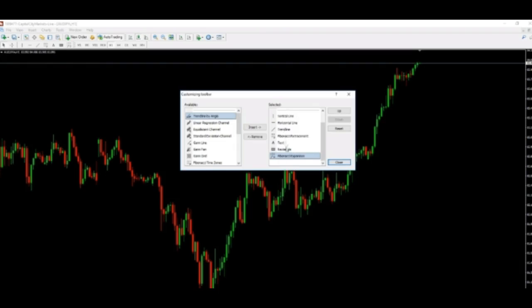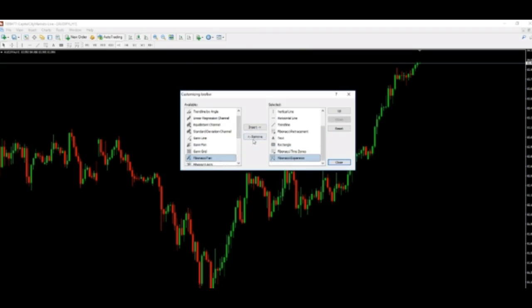Meaning, anything else that's in here, say you have a Fibonacci time zone in here, make sure you remove it. I want you to match everything I've got here. So I have 1, 2, 3, 4, 5, 6, and 7 different tools. Match every one of them, insert, insert, insert, and hit close.